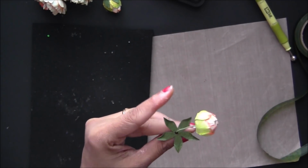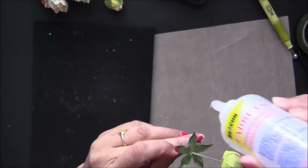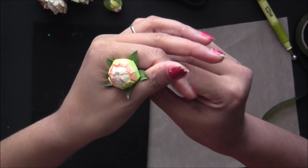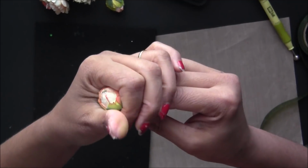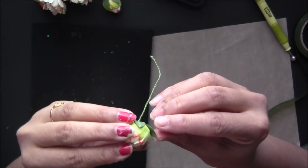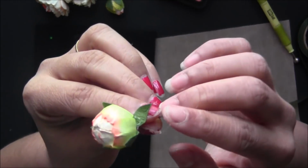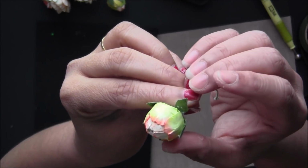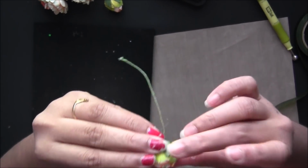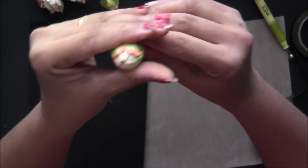And now we need to glue on the petals like that. And again, just press it firmly towards the bird. If you need more glue, just feel free to use it. If you want one green part, just like an opening, like this kind of position, just do it. Just use whatever your creativity allows. And here is our bird, super cute bird.